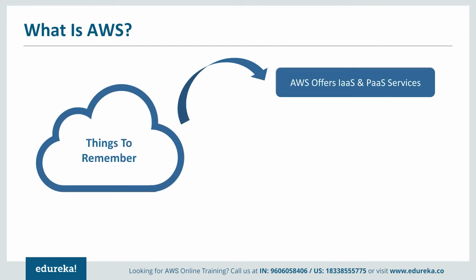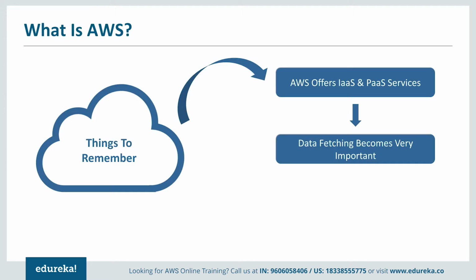So coming back to CloudFront, when you talk about AWS, you have some services. What AWS does is it offers you various infrastructure as a service and even platform as a service. These services are made available to you in the form of infrastructures or platforms where you can actually go ahead and host your applications or websites. So when you host these applications online, what your cloud provider has to worry about is the way data is fetched.